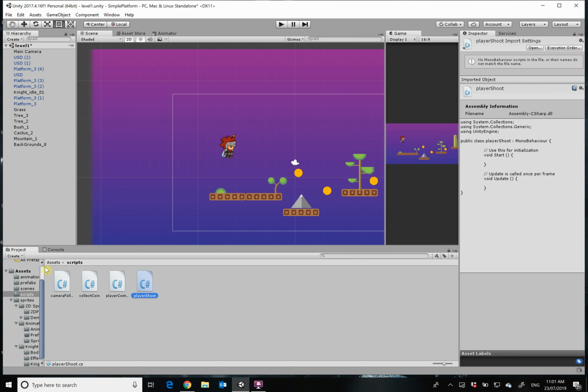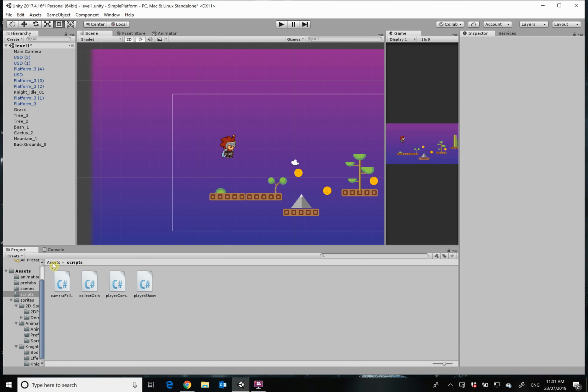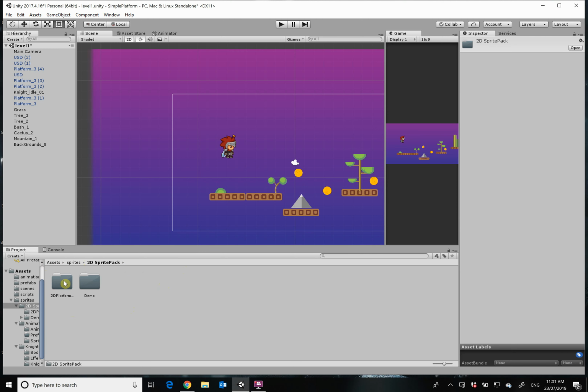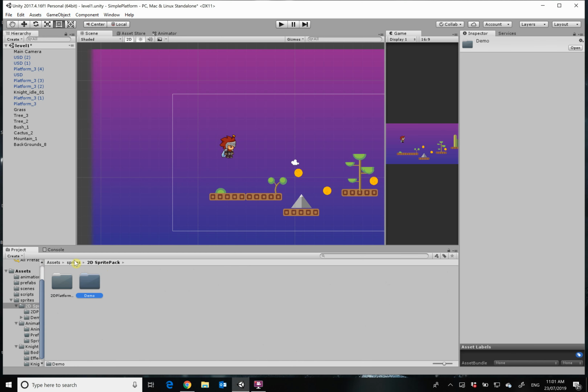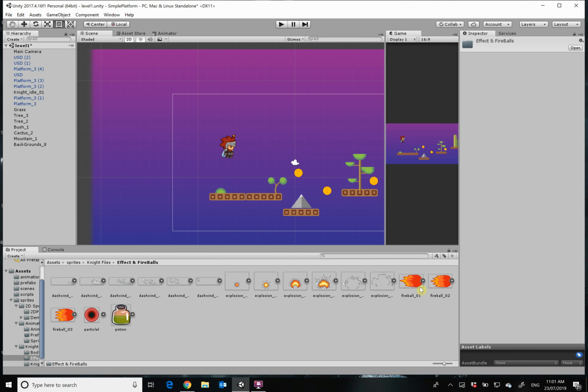Then I'm going to go into my assets, into my sprites, and look for a fireball of some sort. There we go.